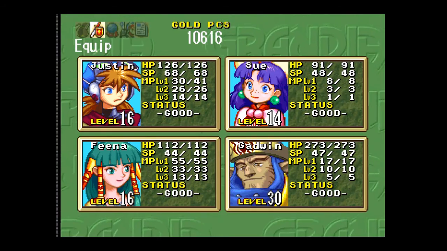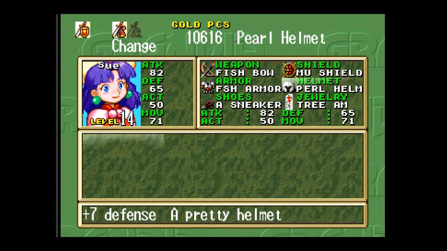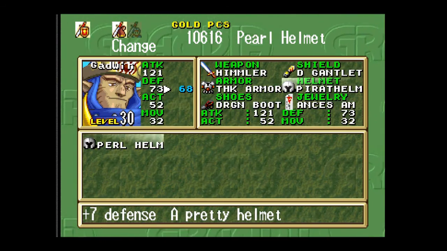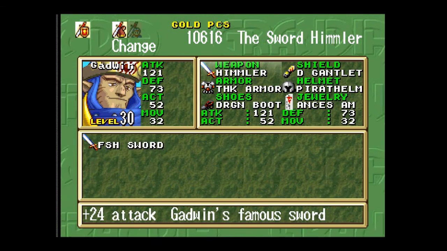This should be the pirate's hat or whatever. Pirate helm. Let's go ahead and equip that on somebody, anybody. Probably Fina. No, she can't wear it. Okay, so it looks like only Justin can wear it, so we will use it accordingly, as it appears that that's what Gadwin has on him.